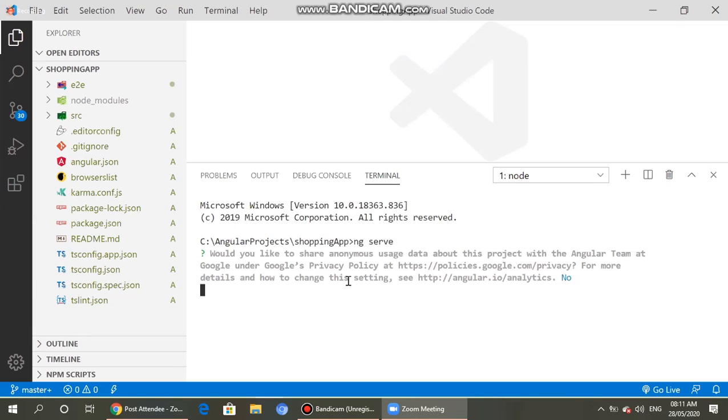Okay, enter. Now it is compiling and building your application for the first time. Every time you make any changes, they will be updated directly in the output.